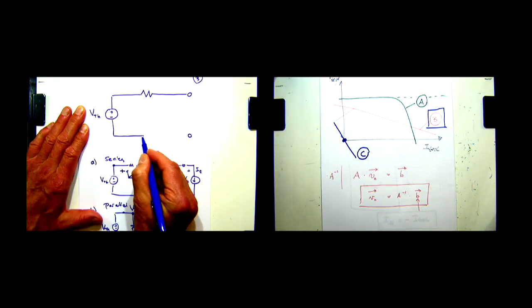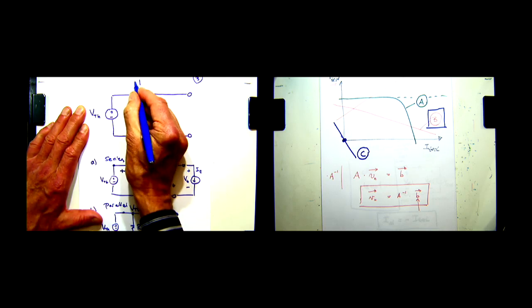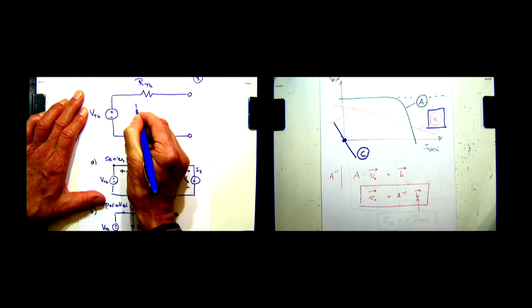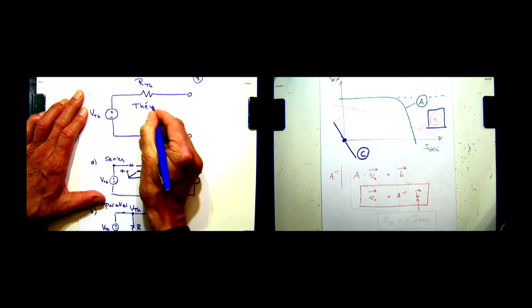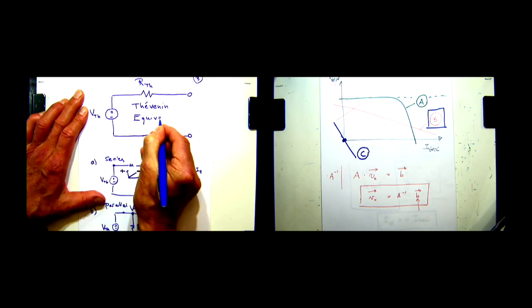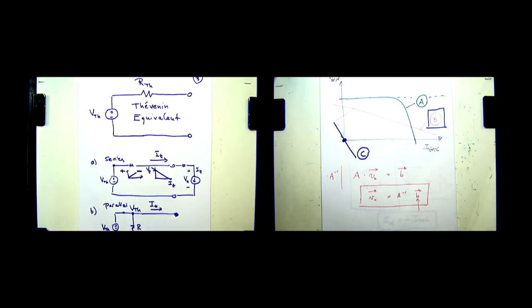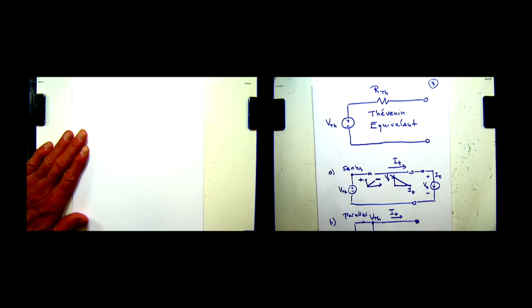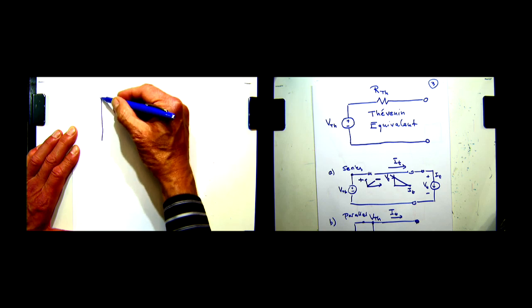Okay, so that was a somewhat long-winded introduction to what we really want. We want a circuit that implements this characteristic B, and apparently we need a resistor in series with a voltage source, and the resistor we call RTH. This circuit is so important that it has a name: the Thévenin equivalent. Don't forget the accent on the E. And the characteristic of this is exactly the line B we had before.